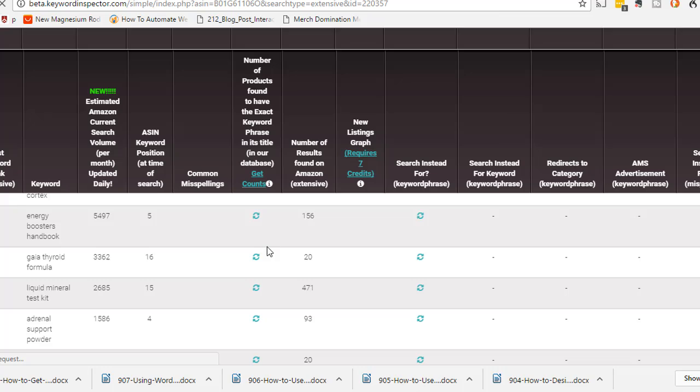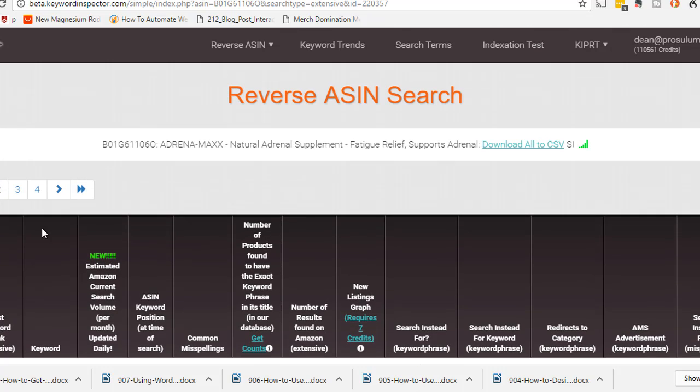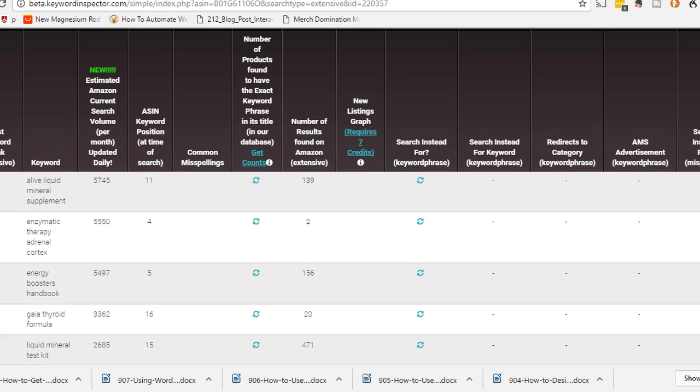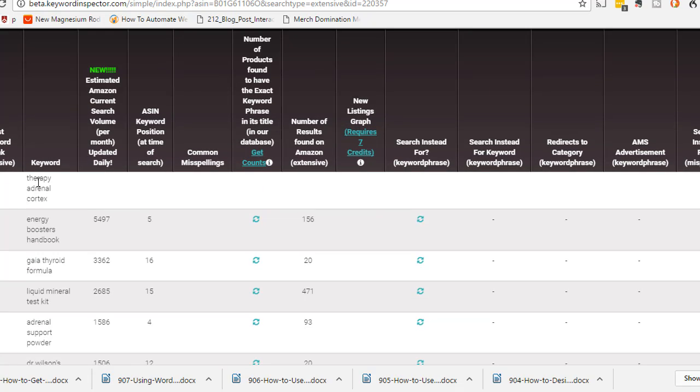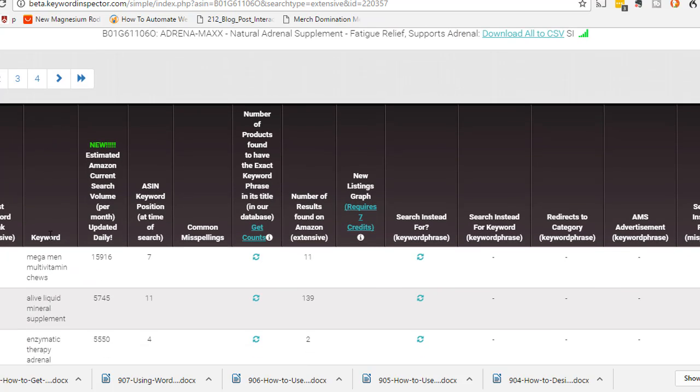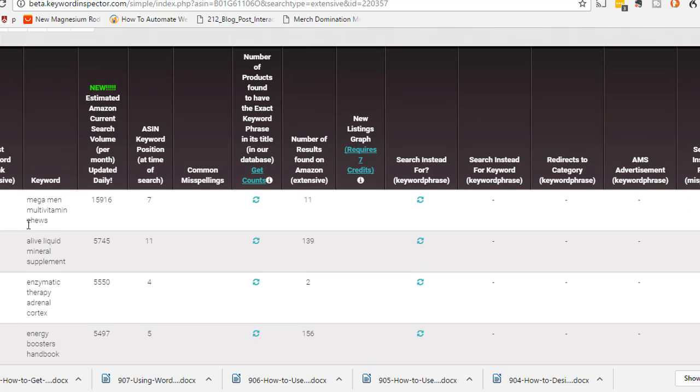Now, we'll get all the good stuff, okay? I really only look at a few columns. So remember, this is the only thing I don't like about the new version. This part right here takes up like half the screen. But anyway, so Mega Men, okay. I'm not going to go through all the columns. I'm going to show you just the columns that I look at and I care about.